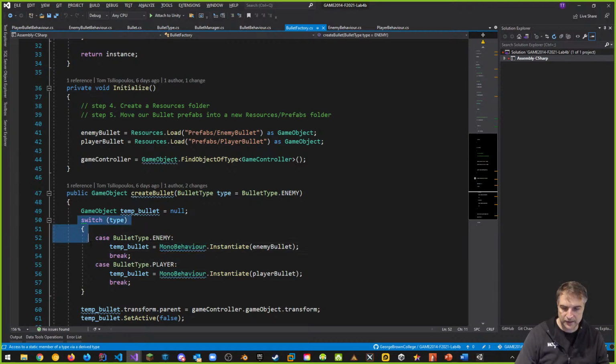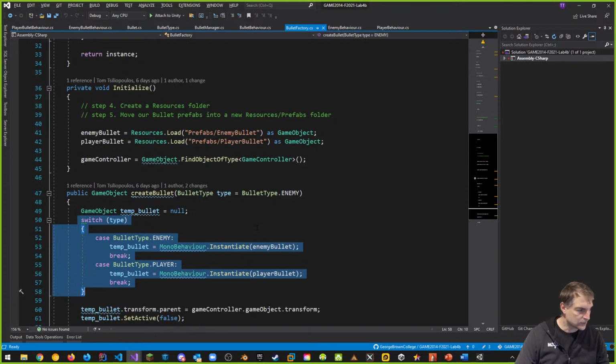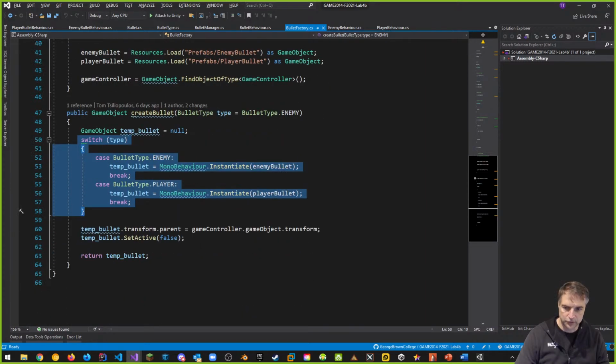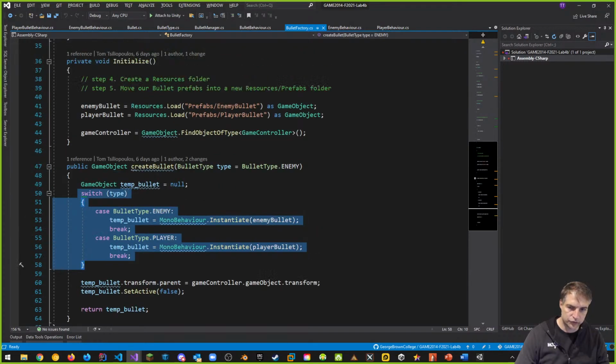So this is the only time we'll use a switch case. This is something we've saved when we used singletons here inside of our factory. So we still have a factory singleton that uses a switch case. And we returned an instance of the tempBullet when we use CreateBullet. So this is the exact same thing we've done with the non-singleton version of the factory.